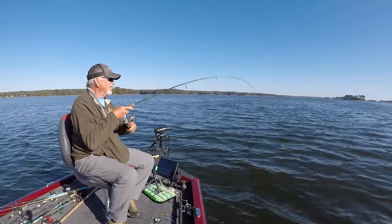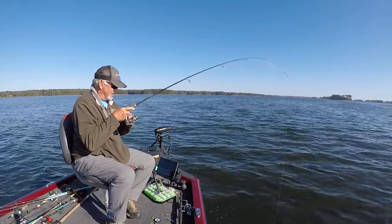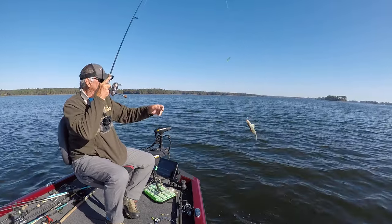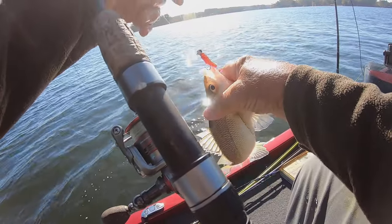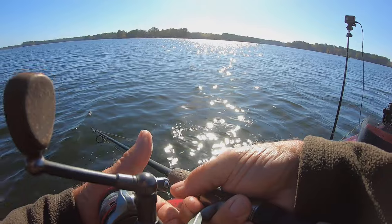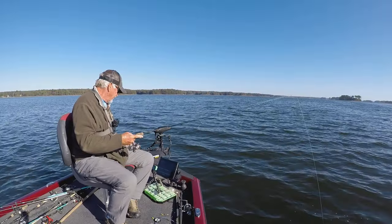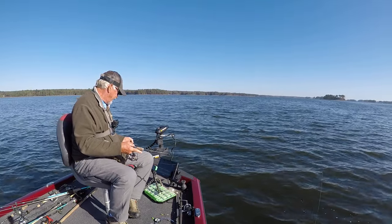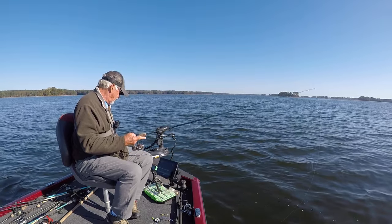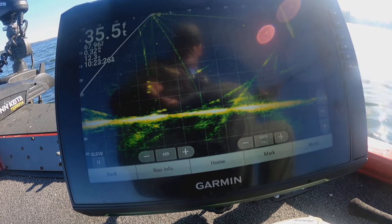There he goes. They kill him. I believe that's perch. Nice perch too. That's what we want right there, folks. Only that a little bit bigger. Drop it down. You see right on the bottom, you got some fish. Right on the bottom. Oh Lord, you can't see. Wasn't going. Right on the bottom, we got some fish.